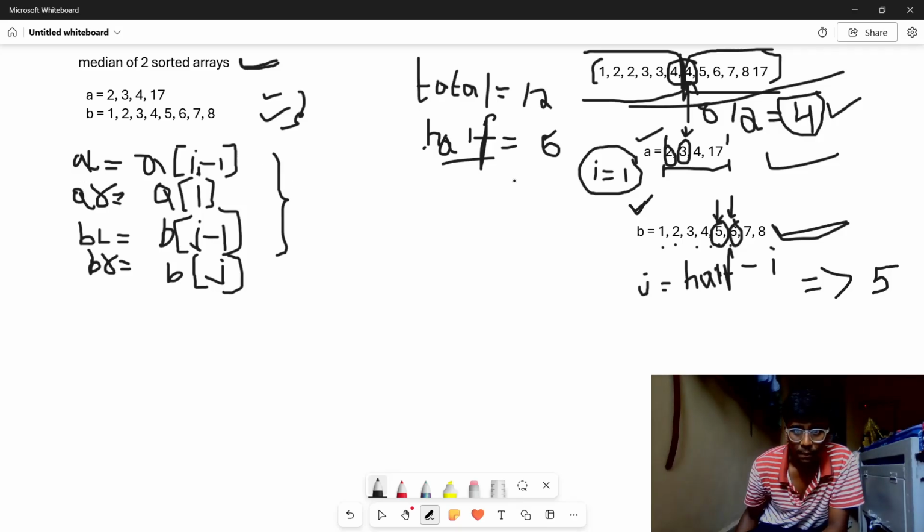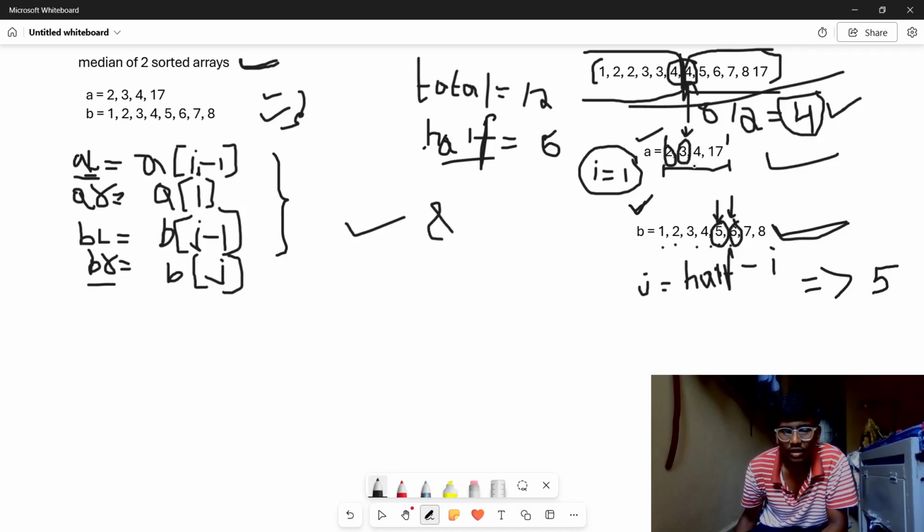First, we need to check whether array of left value is less than or equal to B array of right. Is that true? Array of left, which is 2, less than or equal to 6. Is that true? Yes, the first condition is true. There is another condition too, joined with and, because only if both conditions are true will we enter the condition. First, I'm telling you the conditions. Array of left value should be less than or equal to B array of right element, so 2 less than or equal to 6.